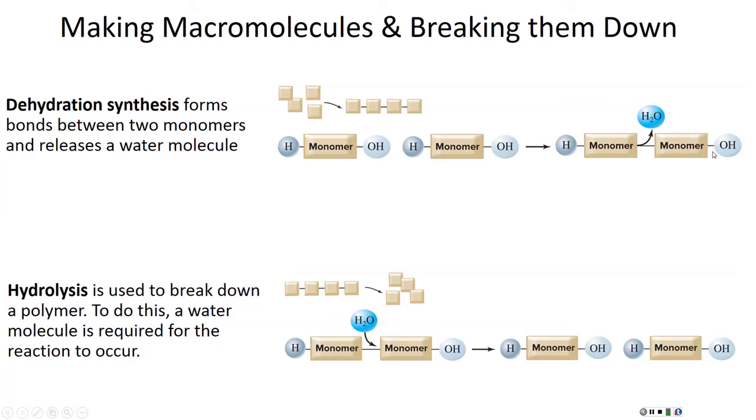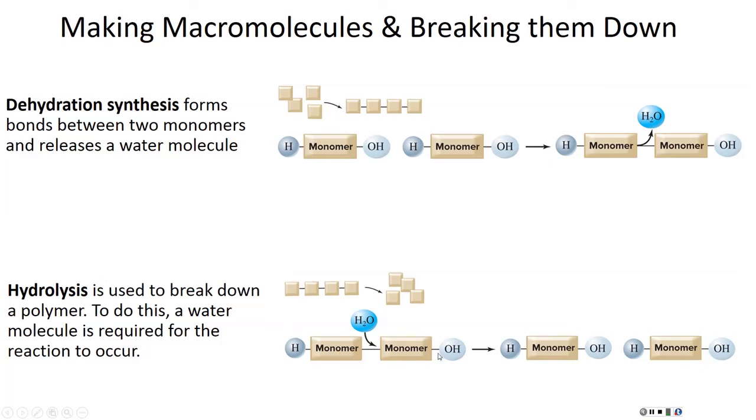So what happens if we have these big energy reserves, but we need to break some of those little monomers off so that we can get the energy from it? Well, we're going to do a reaction called hydrolysis. So the hydrolysis is going to break down the polymer. So again, always use the words to figure out what they mean. Lysis means to break. Hydro means water. So this really translates into using water to break something down. That's exactly what's going to happen.